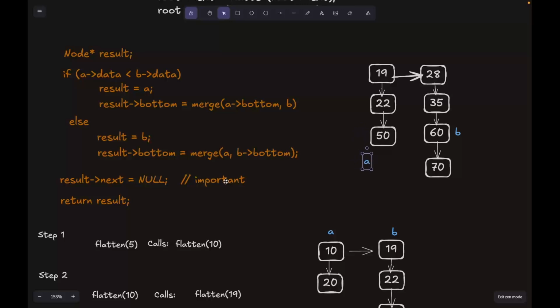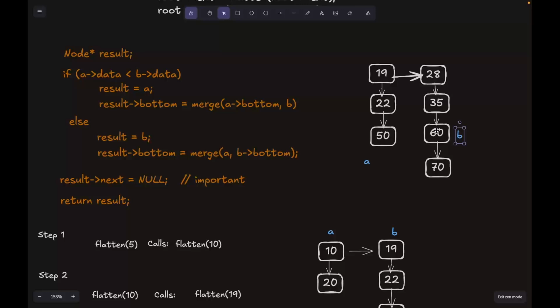The moment my A reaches the null, you can simply return the B, because if my A reaches null and there's some part left in B, they are obviously going to be greater than the previous A, 50. Because if A reaches null, my B is going to be greater than 50.